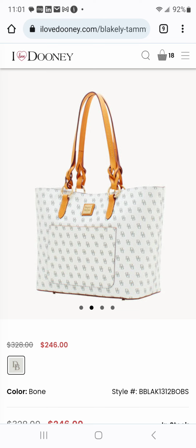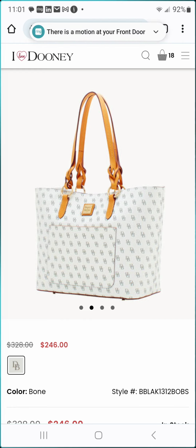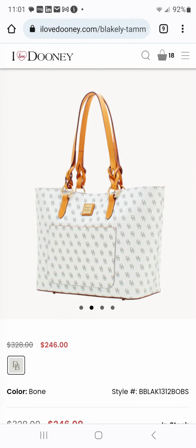So two different, the bag outside pocket differs, and then one has a longer length, the other has a little bit more depth. I fell in love with this bag. I think what would make this bag even better: keep the outside pocket, keep the shoulder drop, take out the center zip, and maybe give me a zipper pocket on the back. So slip on one side, zip on the back, or a full-size zipper pocket on the inside, but not the center zip.